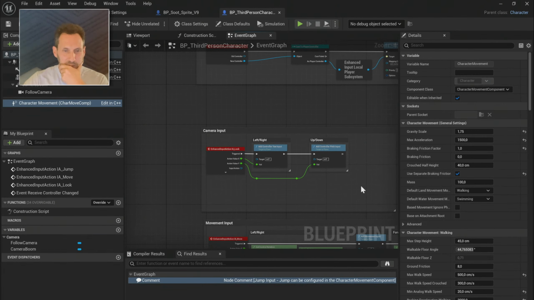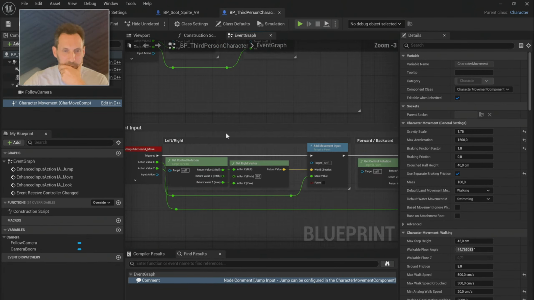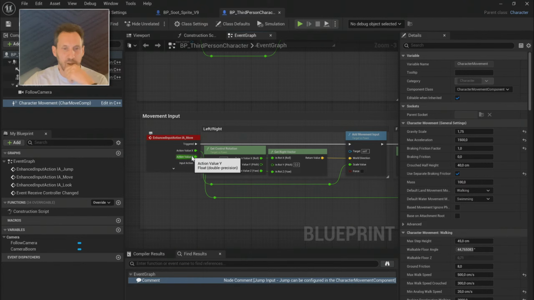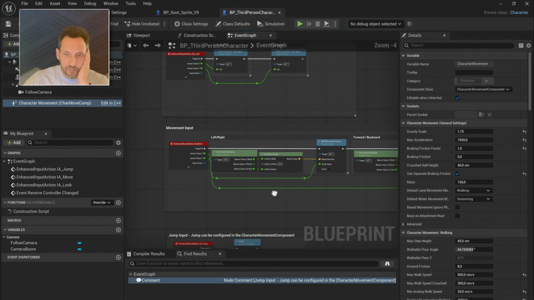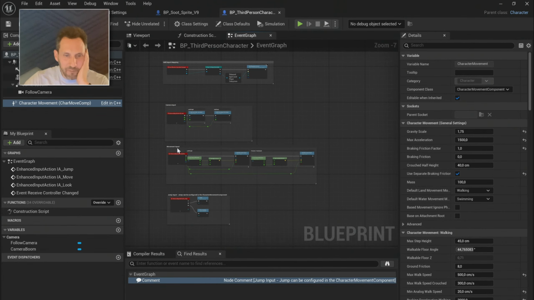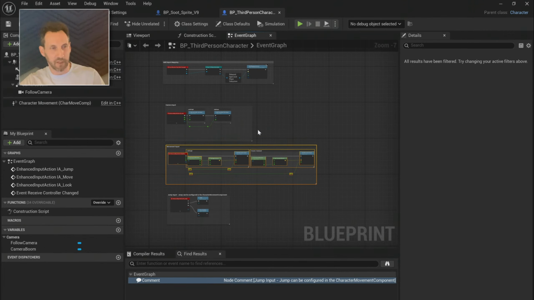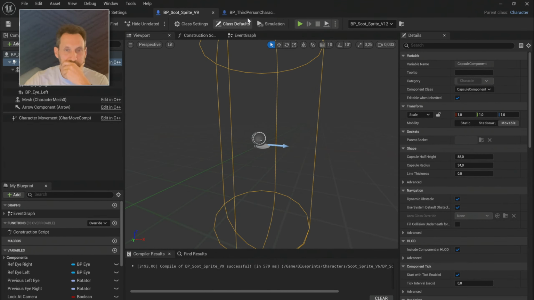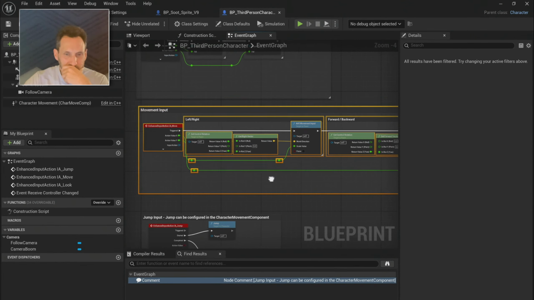I want to see how they did it. Look, movement input. Oh, they still do it this way. Doesn't matter. I'm going to copy it and move it over here. But I'm surprised you don't have to.